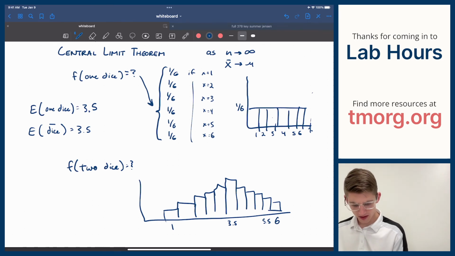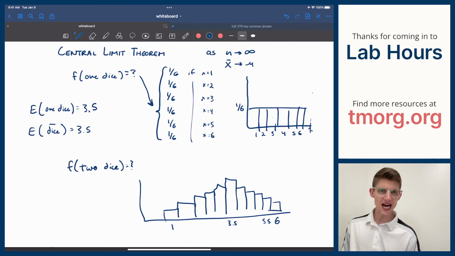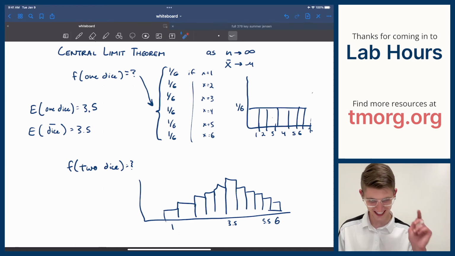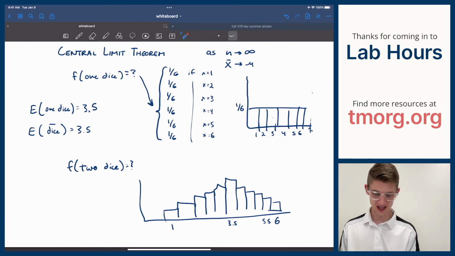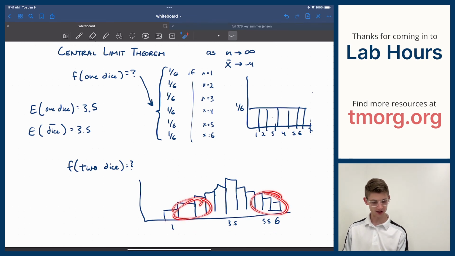But if my sample is only 2 dice, right? If I only throw 2 dice, then my average from that sample could be like 1.5 if I rolled a 1 and a 5. No. If I rolled a 1 and a 4. No. If I rolled a 1 and a 2. That would add up to 3 and the sample average would be 1.5. The point being, when your observations are low, you get a lot of variation out here.